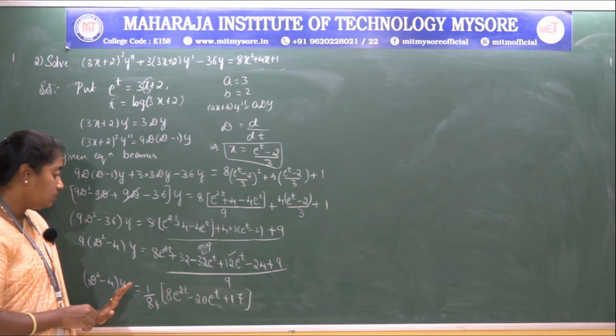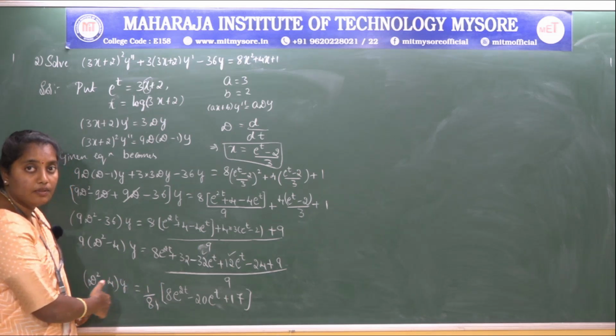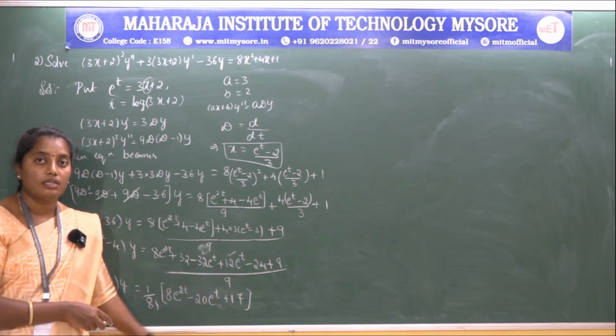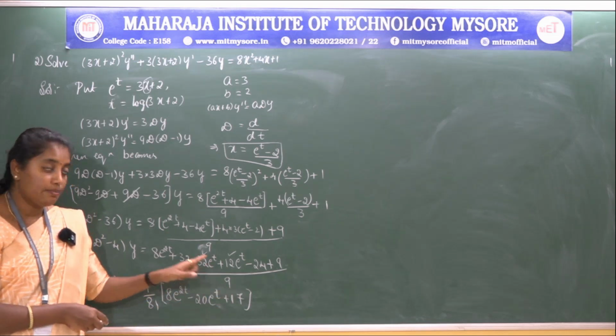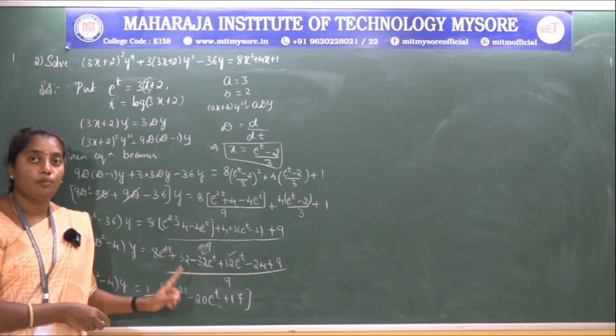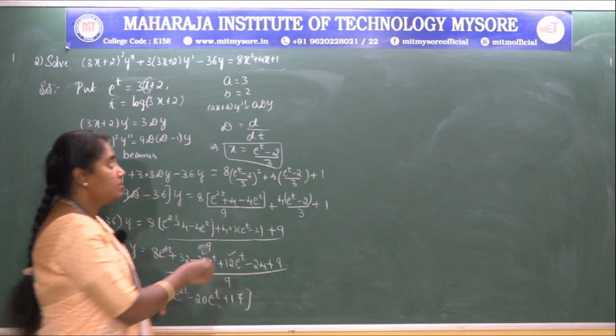To find the solution of this, we have to find complementary function using the LHS part of the equation and particular integral from the obtained function e power of 2t, e power of t and a constant term. Here we have exponential term, that is we have to find particular integral using type 1 procedure. So now let us find complementary function.